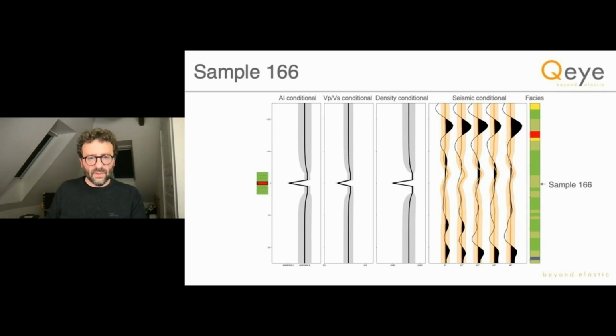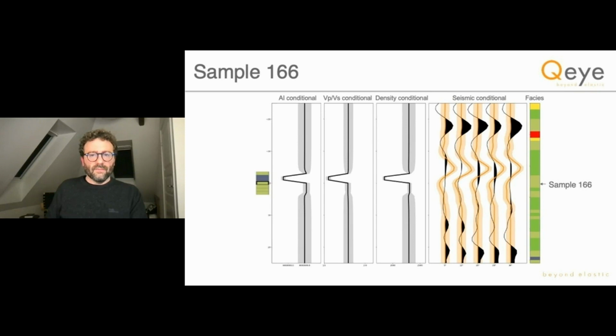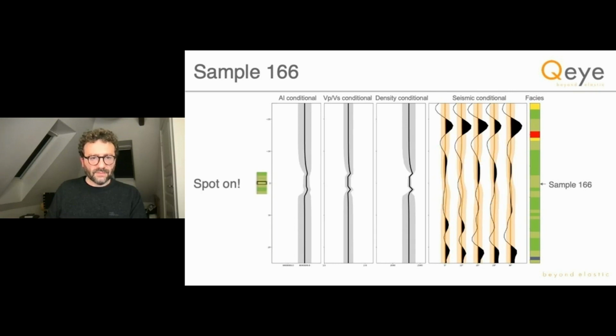We can then take some more. Could it be a thin oil sand? And now we see that on average this will have this larger wiggle, and we start to see that this will have a much lower likelihood. And if we take something like a big gas sand, we see it's completely off. So this is a very unlikely sequence. And then we can take the one that's spot on.